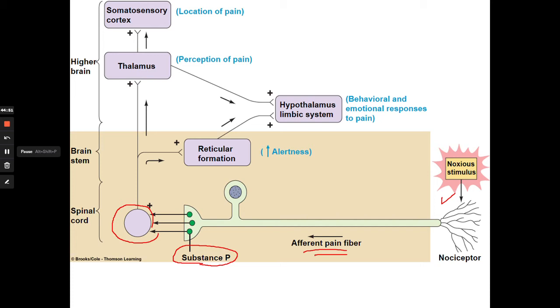It goes and stimulates the reticular activating system, and as we said, this system is very important for wakefulness, to alert that person. At the same time, from there they go to the thalamus. From the thalamus and the reticular activating system, they go to the hypothalamic limbic system. The fibers that go to the hypothalamus are very important for behavioral and emotional responses to pain. Now, in the thalamus, you might have perception of pain, but localization of pain requires it to go to the cerebral cortex. This is the general pathway of the fibers.